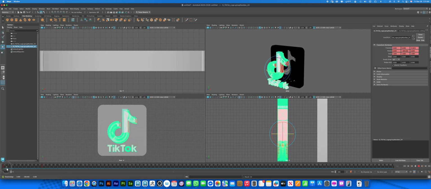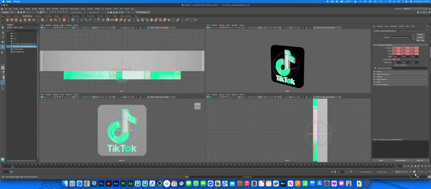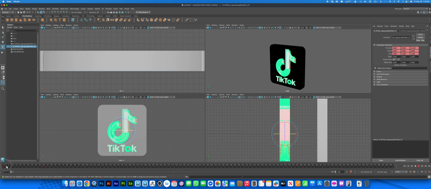So it should rotate from here. It should stay the same. So yeah, it's going to come out. Let me turn on my... Okay, so it's going to come out. Why is this doing this? This is wrong. So this should come out as I'm dragging it. Yep. It's going to rotate.